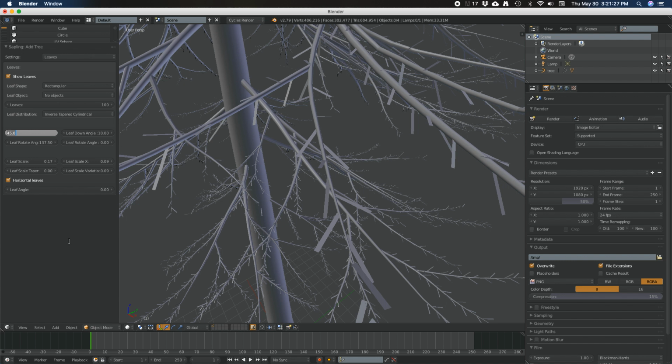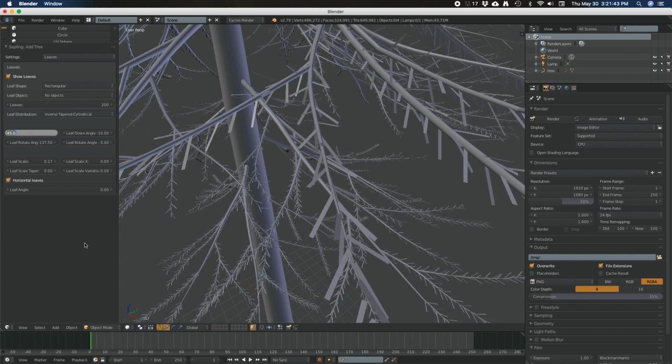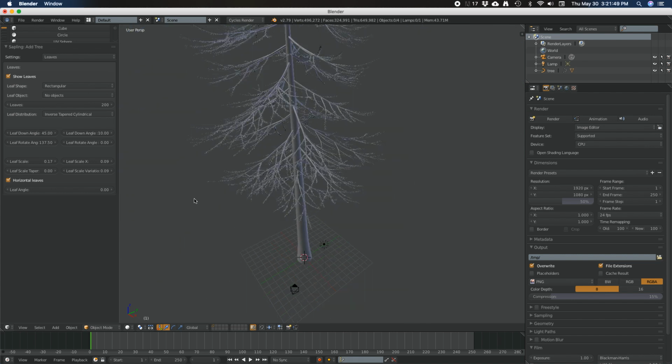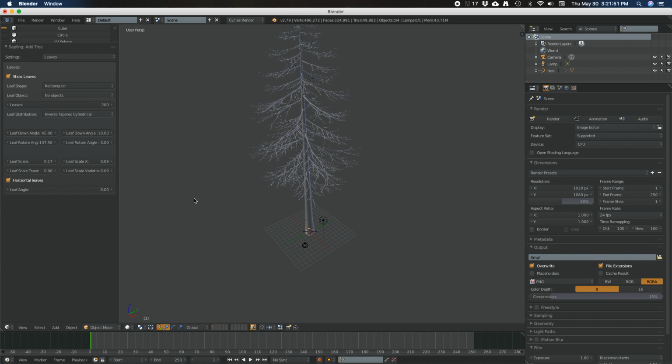That's trying to get the needles kind of look. Let's go up to 200. Okay. It's getting there.